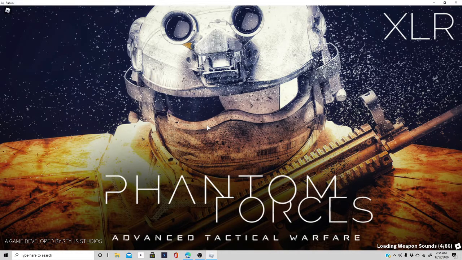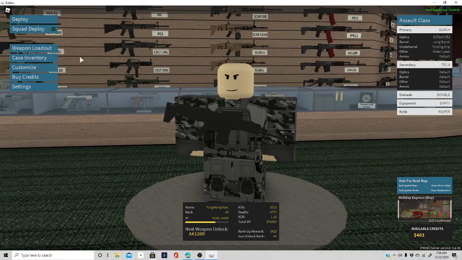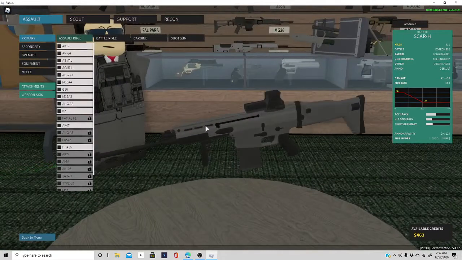Today we're going to be using the Scar H. Very nice weapon. It's probably one of my all-time favorite weapons. I just used it one day. I thought it was trash when I unlocked it. Then I realized it was the iron sights, so I had no attachments on it, but 311 kills on this.